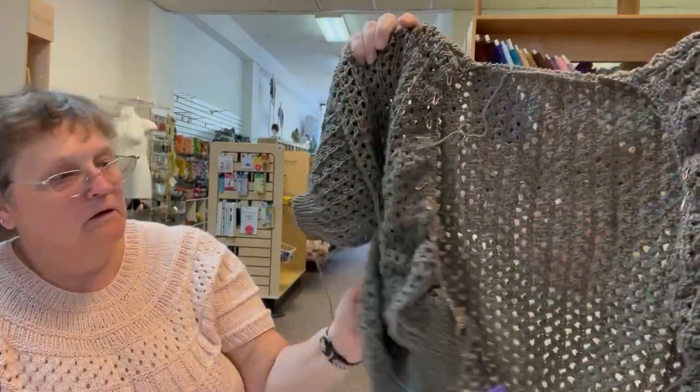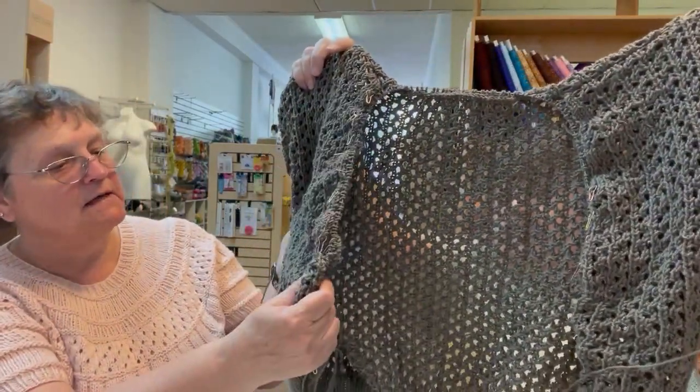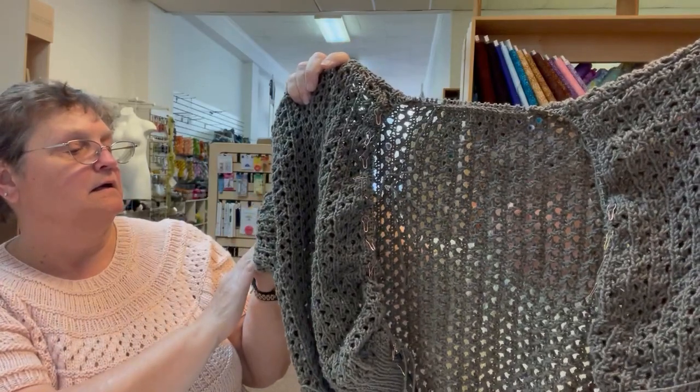So I am working on that a little bit in between my Corin cardigan, which is my main project I wanted to finish. And this one, I have added sleeves and sewn a shoulder seam since I saw you last. Oh my gosh, Joanne, I love it. Here is the cardigan. See? It's a little crop because I wanted to wear it with my dresses.